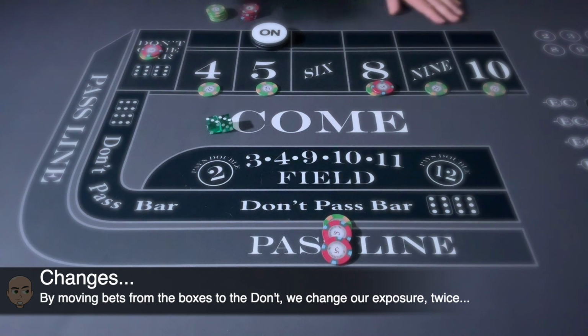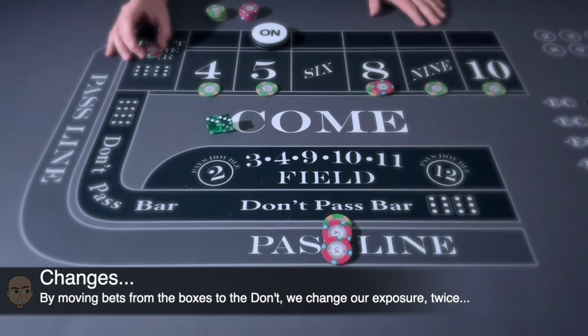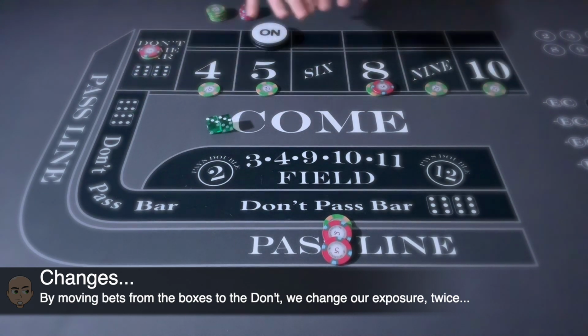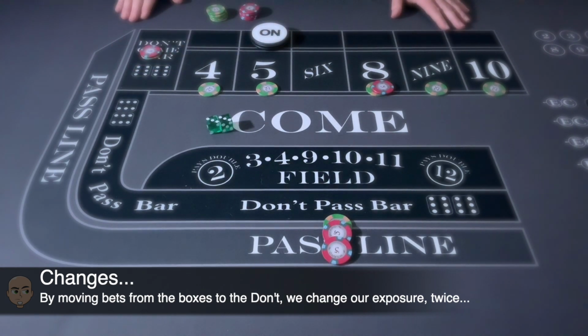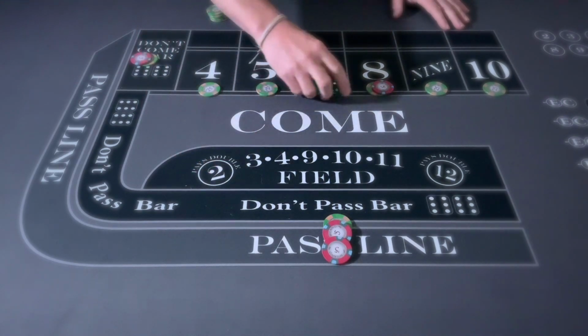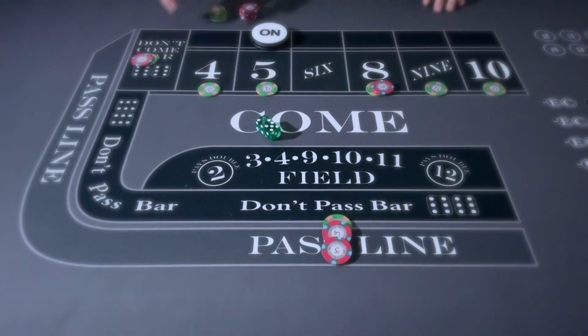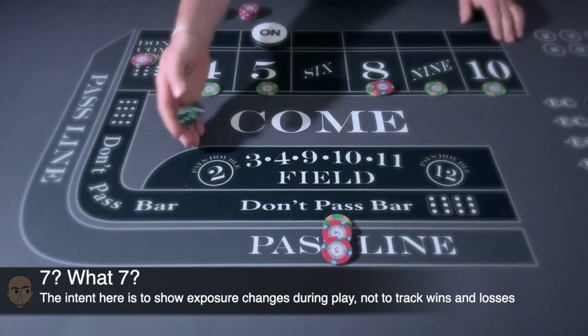We've added something here. We're still exposed to the 7 here. We're also exposed to the 7 here. So that basic 7 exposure is still there. This bet is also exposed to the 11. We've added a 1 roll exposure to the 11 here. Now, once this gets set behind the number, our exposure number will change here. Let's get it set. Well, we don't get it set. We lose to the 7 here. I'm going to roll it again because I want you to see how this changes once we're behind a number.